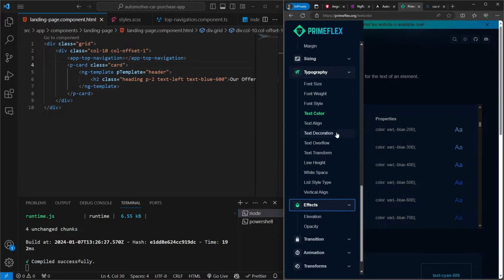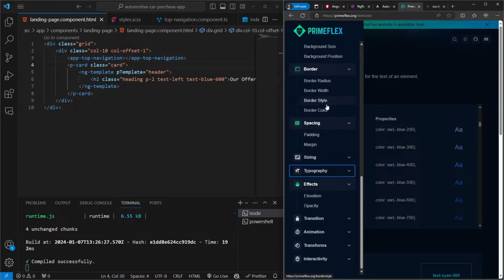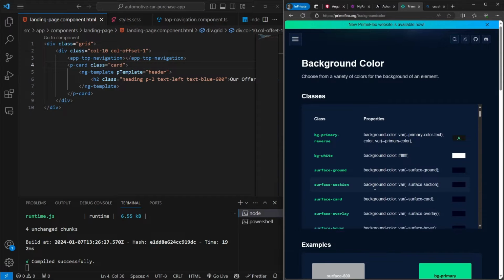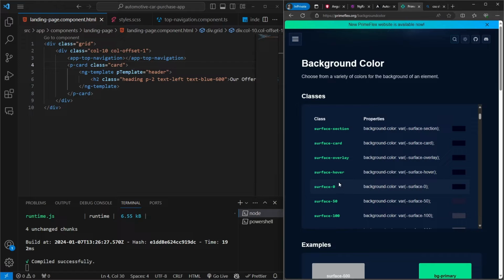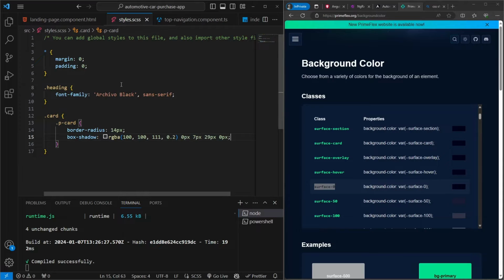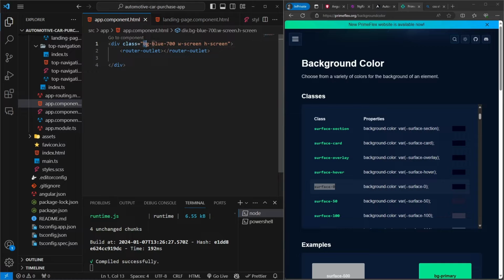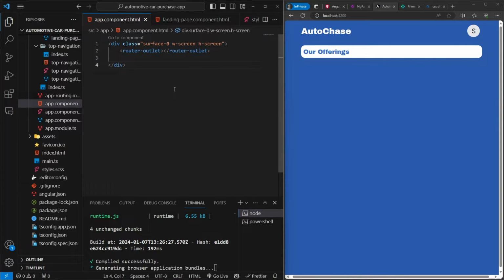Okay. Now see, I applied the blue color, but if I show you for the backgrounds, there are plenty of different sources and different coloring schemes. It's not 100% that you want to go with such colors. You can go with something like surface zero, and if I apply it to our app module over here, you can go something really dark. Okay, let's save this file.